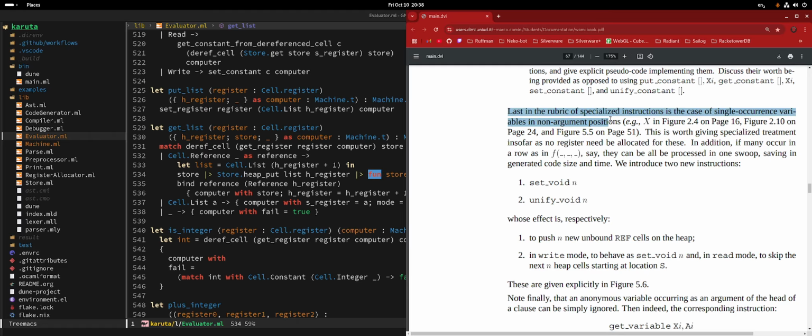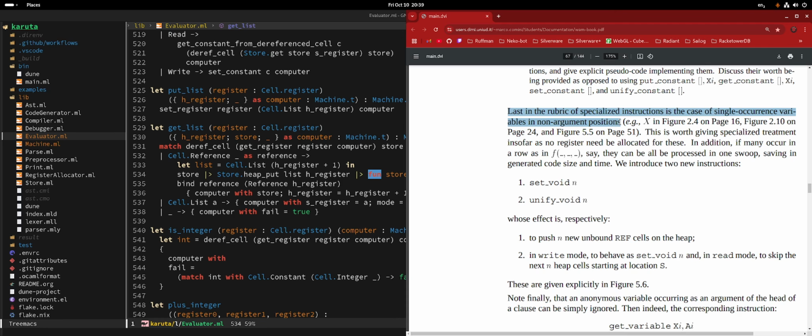That's not possible, right? Basically, of course it is. But we only have variables in argument positions. He's talking about argument positions with respect to the currently executing predicate, not the one you are going to call.